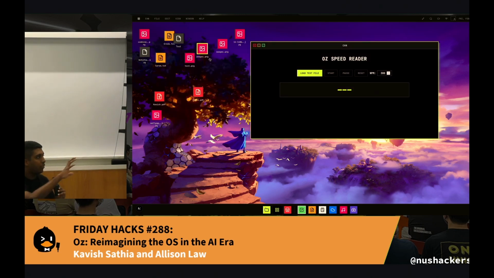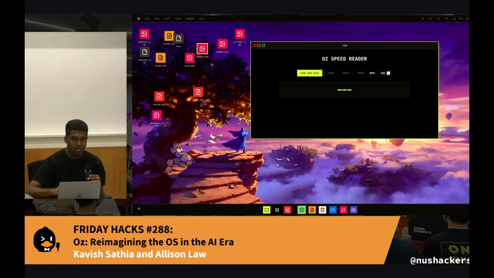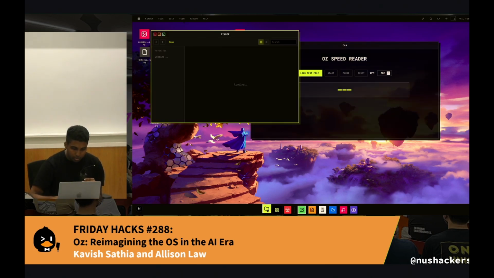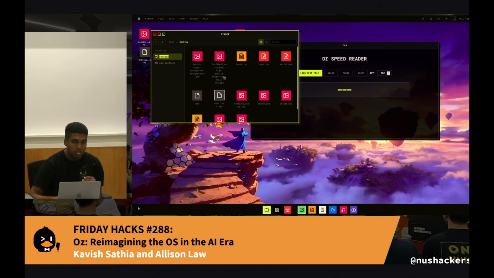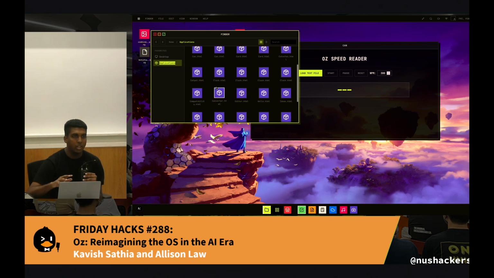So these files are synced from your Google Drive. We treat Google Drive as your file system. So I can go to my Finder, I can go to desktop, and I can see all my files under desktop. Then I can go to applications, and I can see all my generated applications. Right now I was saying that we generate software. Where does the generated software go? It goes into this applications folder.